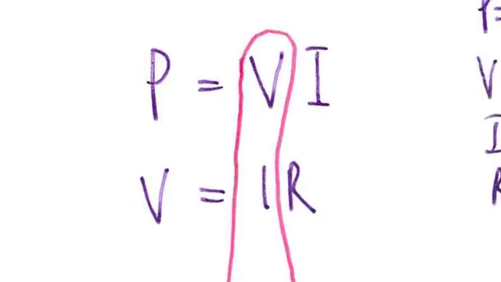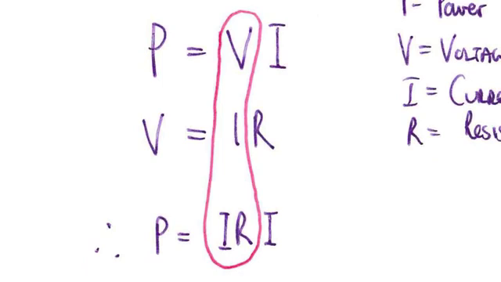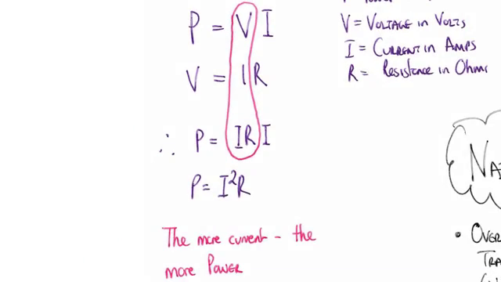So before you know it, we put it into the formula. All I've done is replace the V with IR. Look at that carefully, hopefully it'll make sense. And that can be simplified as P equals I squared R. So essentially, what that is telling us is the power of any device is the current squared.